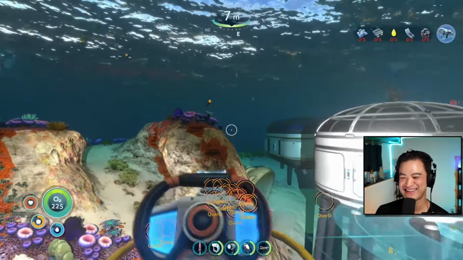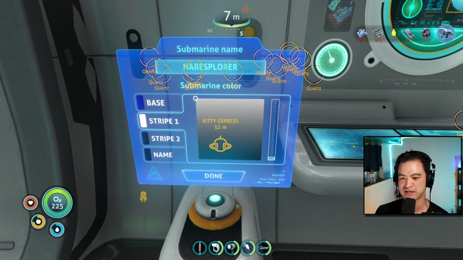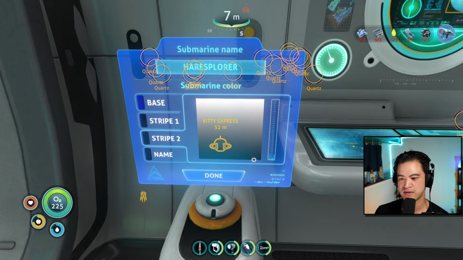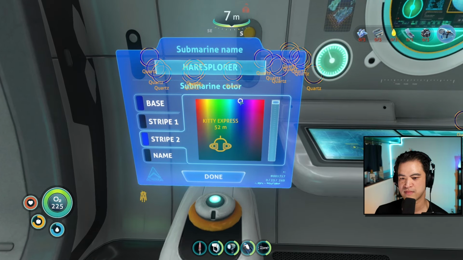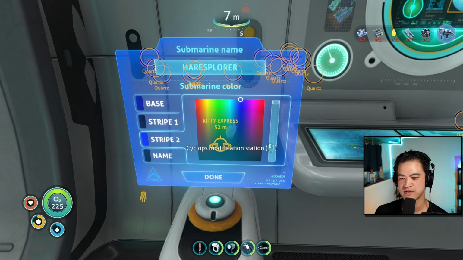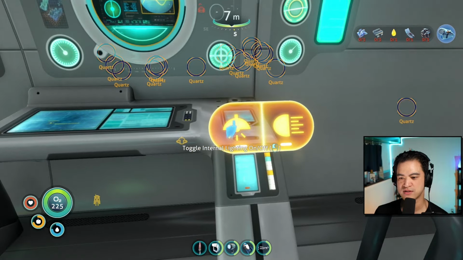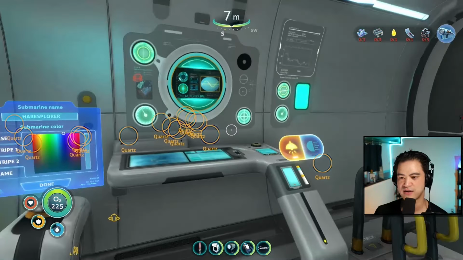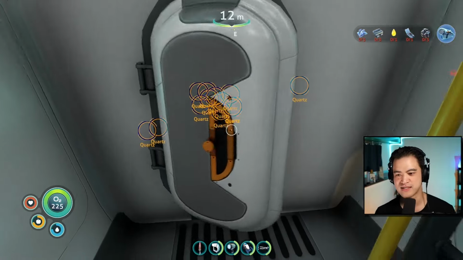Oh my god. Oh, this is so great. We'll tell you what. First things first, we'll make this stripe black. And then we'll make this stripe like a richer blue. There. Okay. Black and blue. This is like the Kitty Express. You know what I'm saying? Toggle internal lighting off. Well, no. External floodlights off. And let's get out of here. Wow, that was fast. Open up.